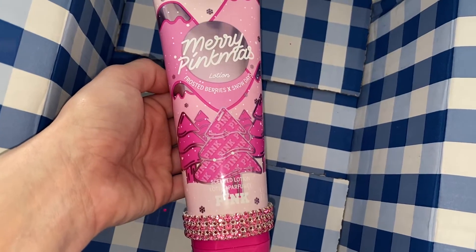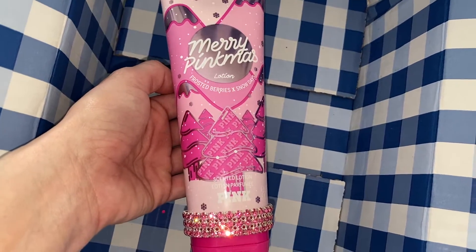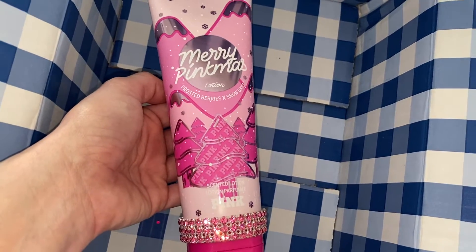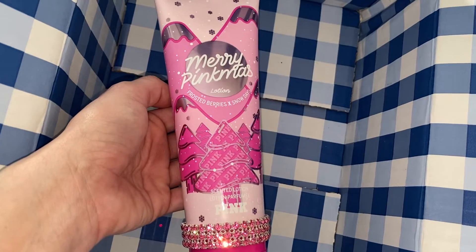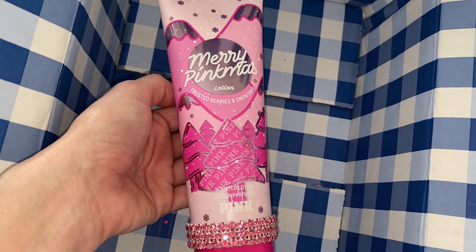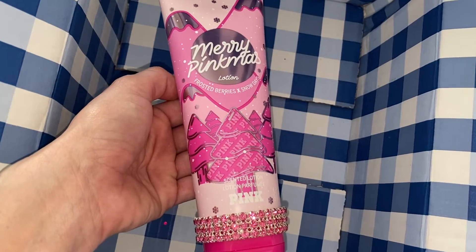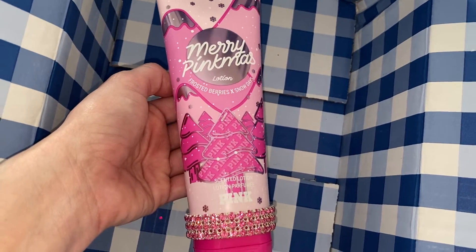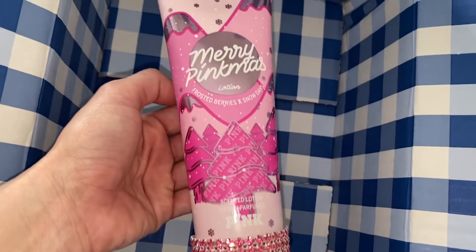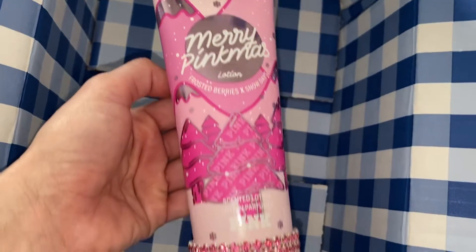Like a little girl — maybe a slight floral, if there's such a thing as a pink floral lotion — very soft and pretty. But when I put it on the other day, I had recently put on Bath and Body Works Triple Berry Martini, and I'm like, wait a minute, this smells like Triple Berry Martini! So if you like Bath and Body Works Triple Berry Martini, you really should check this out.